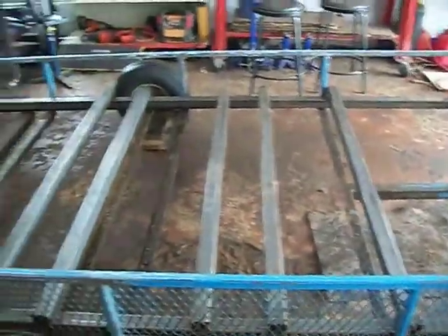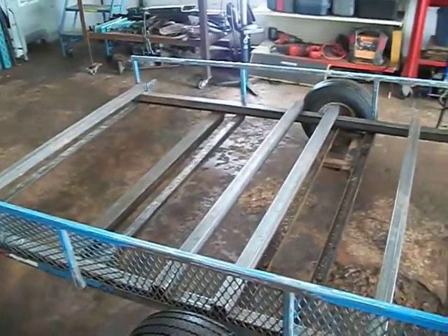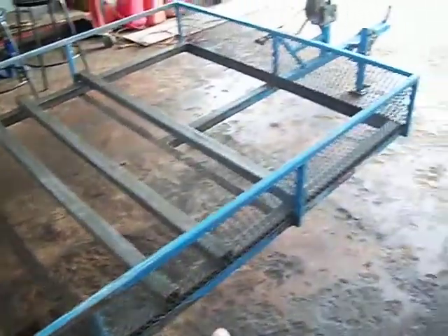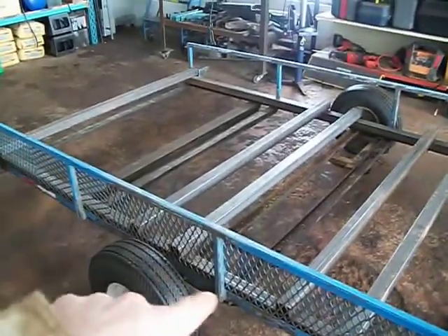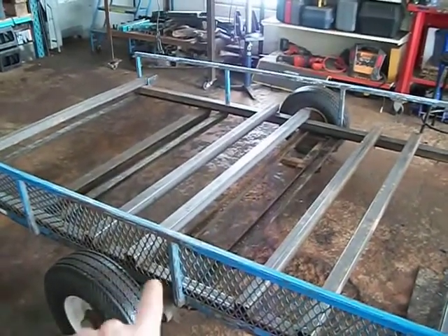The next step for me, which will probably be next week, would be to buy some primer paint like Rust-Coat or Rust-Oleum that you can just brush on. I'm going to put that mesh on that side, weld all that in place, prime the frame — the top side of the frame, these pieces here, the rails, around the outside of the rails, and the front. Prime all that and the pole, and then have Mike help me. I'm going to push it in the corner, flip it upside down, put it on some dock posts, level it, and then proceed to unbolt the torsion systems.